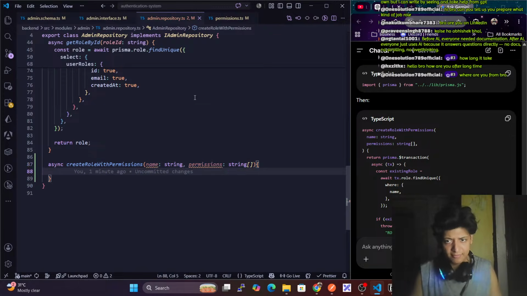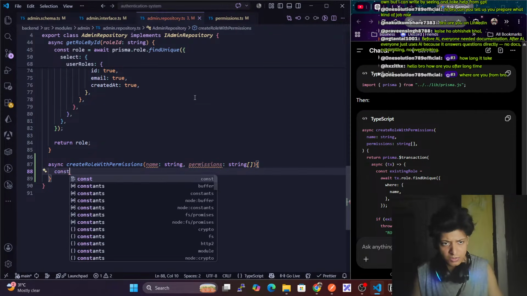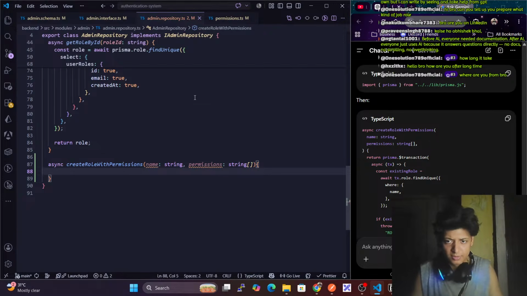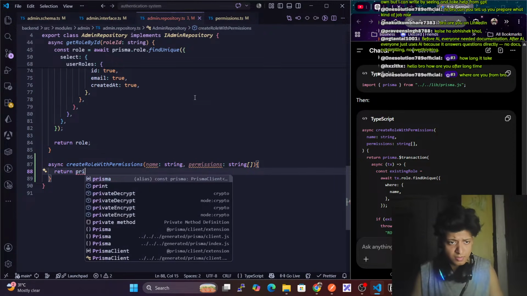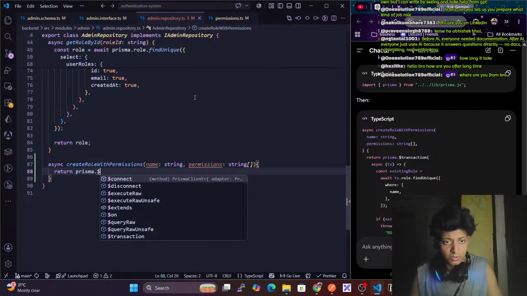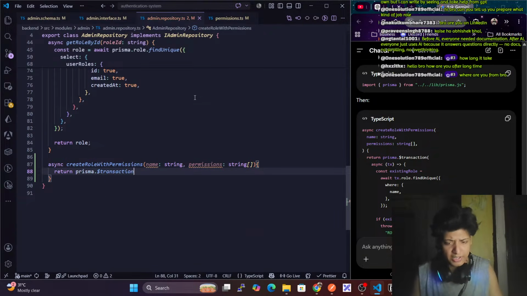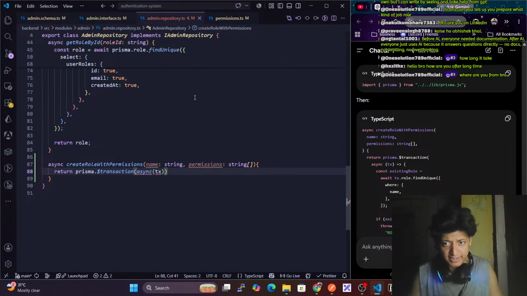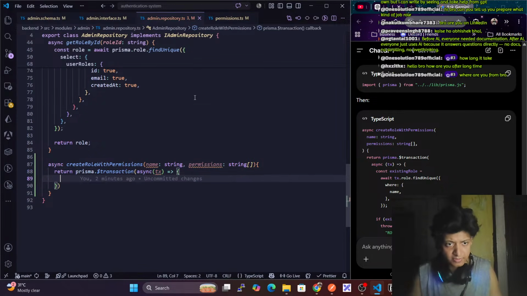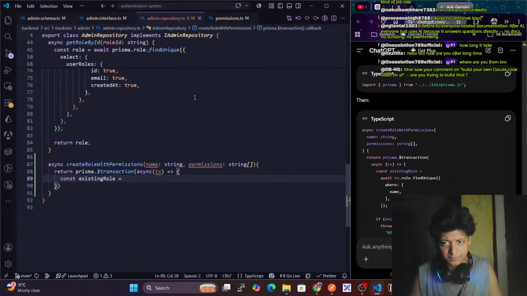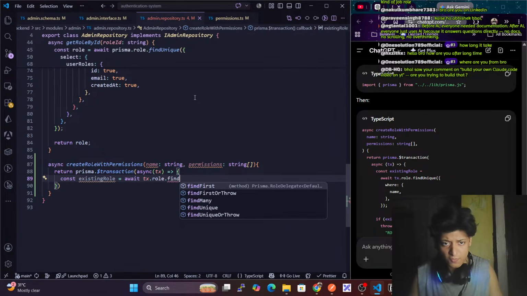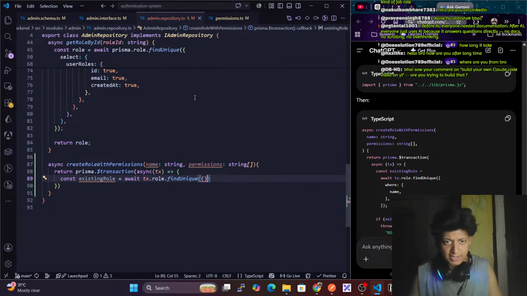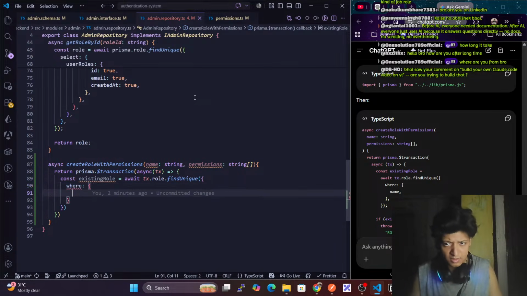Okay, and here we can simply return prisma dot dollar transaction, and inside this we are passing the tx, and then we are first getting the existing role equals await tx dot role dot find unique, and here we check where name.